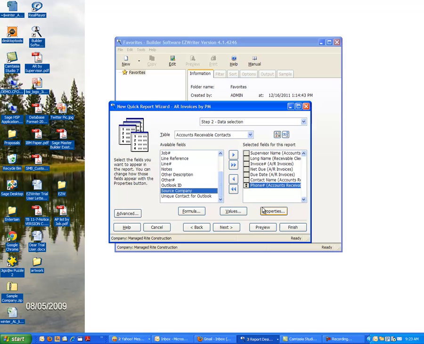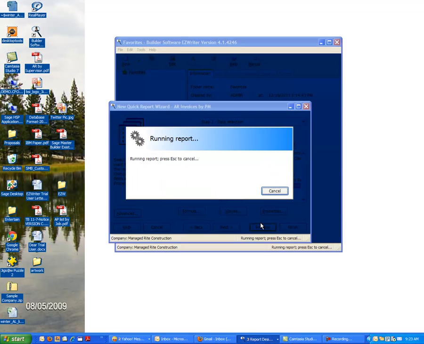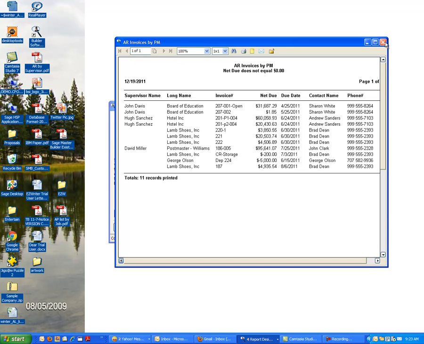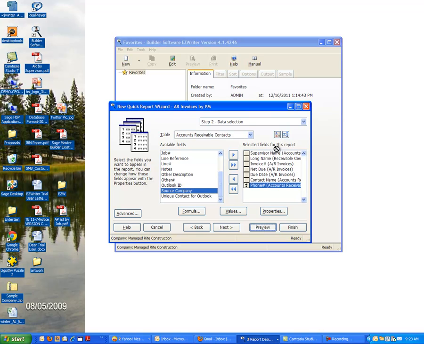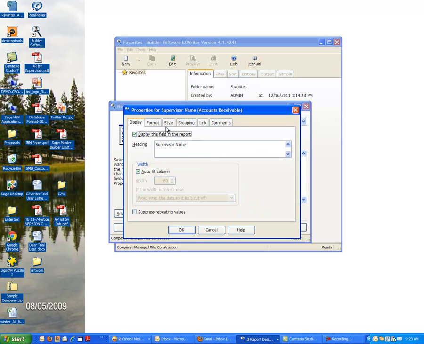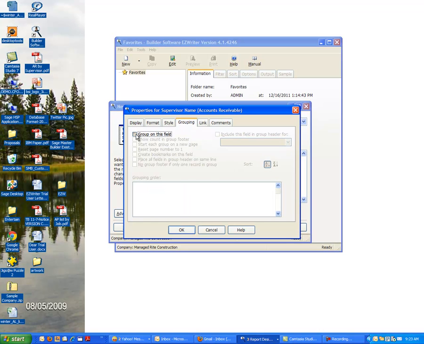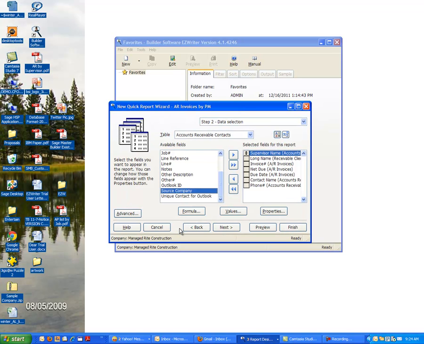So now you have to think about, how do I want this report to look? Because if I look at it right now, it's just going to be a bunch of gibberish. And there's all the information, but it's not really sorted the way I want. So if you double click supervisor here, I really want to group all of the projects by superintendent. So we'll group them that way, so that everything under each supervisor will have his respective jobs.